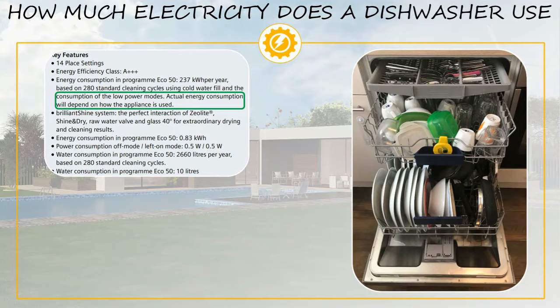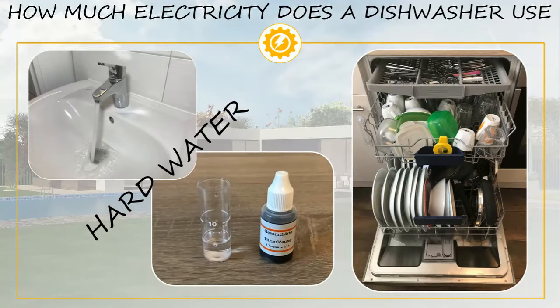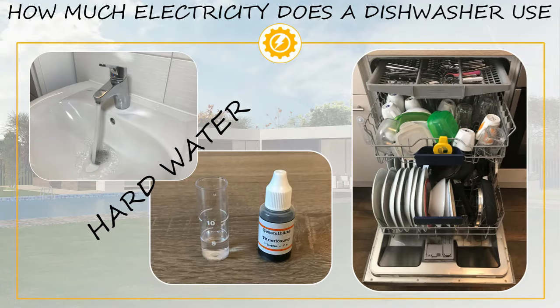But also, you must be aware that there are some other less obvious factors that also affect the electricity consumption, like the water hardness. Without going into too much detail, be aware that if you have hard water at home, the dishwasher will have to work harder to clean the dishes, and this will mean a higher electricity consumption.